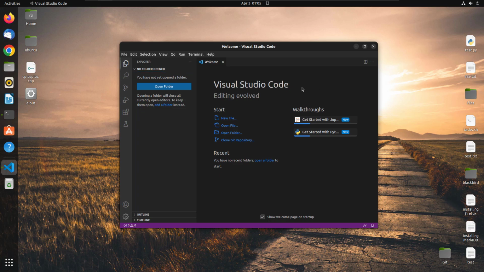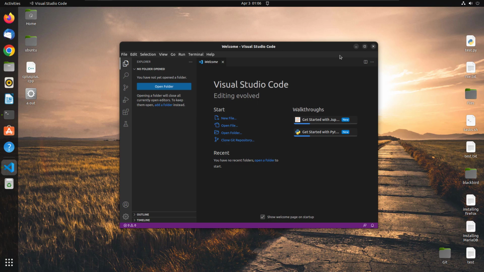In this lecture, we are going to learn how we can work with C++ programs with the help of Visual Studio Code, which is an IDE by Microsoft. We also used this IDE in the case of the Python programming language. And if you want to learn how to install it, you can simply head to that Python section. And here I showed how we can install Visual Studio Code in the Ubuntu operating system.